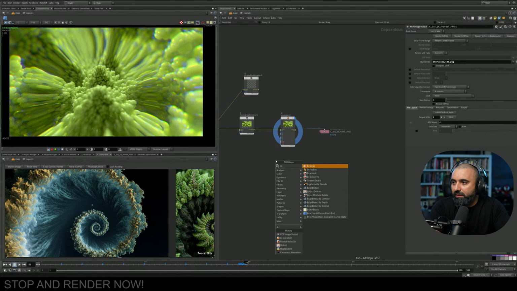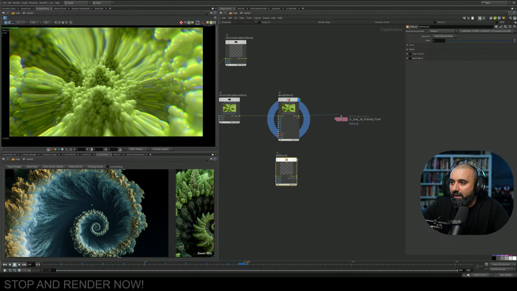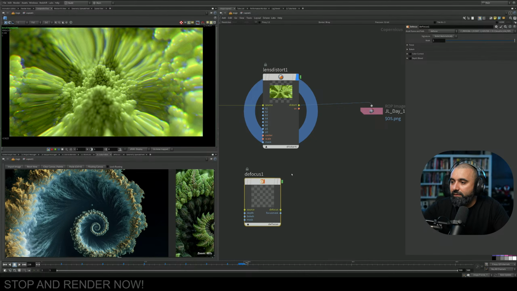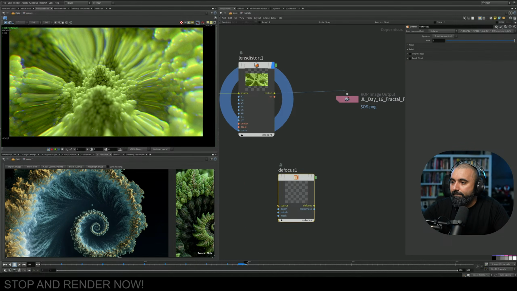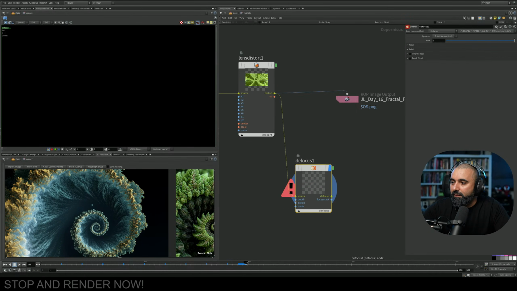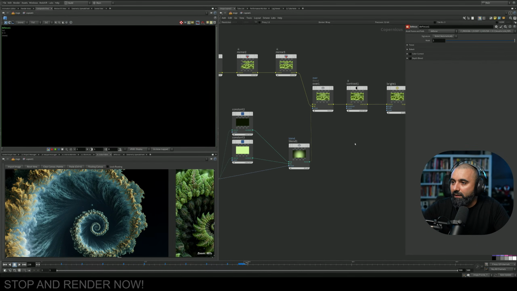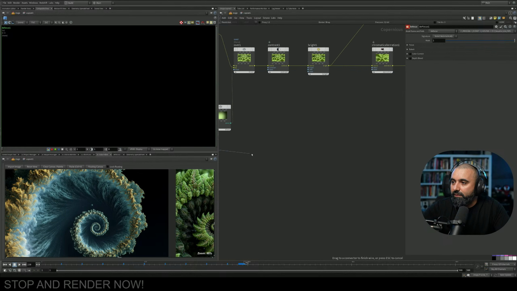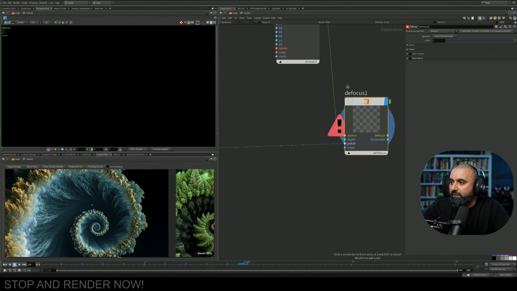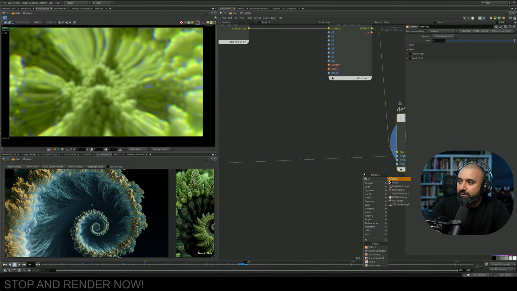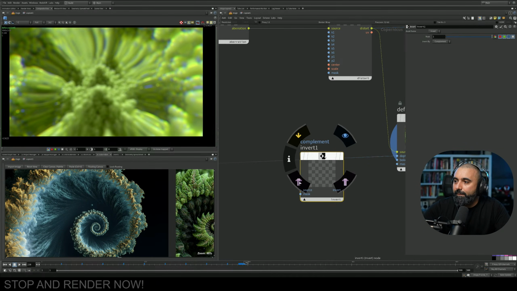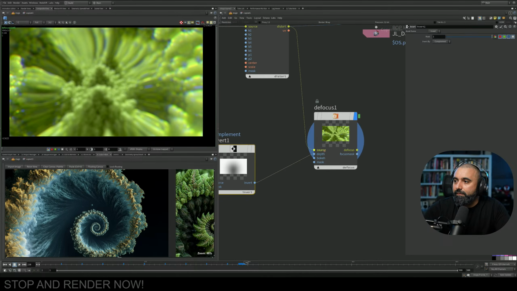So the depth of field here is called defocus. I had a hard time trying to find the actual effect. So we'll do source here. And then the depth we'll grab. Let's try this one here, the gradient we did. Our depth, and then we'll invert that. Let's see, did that do anything?